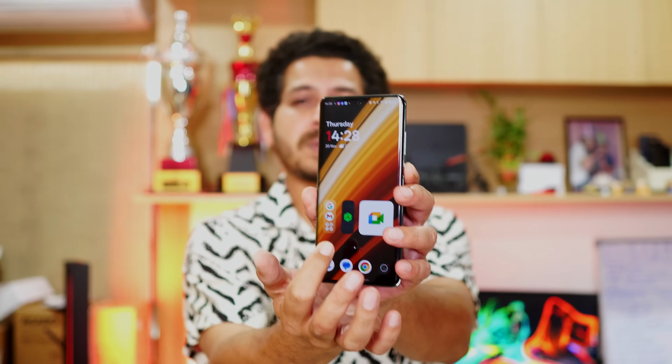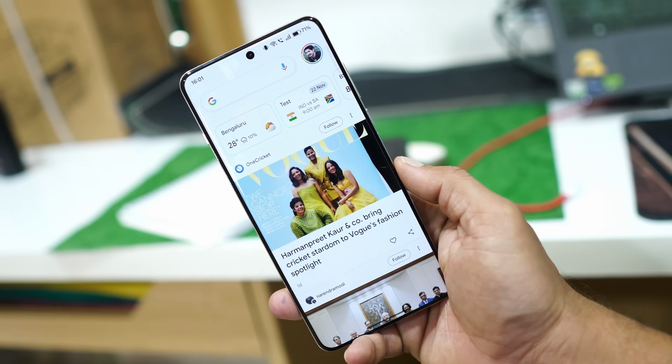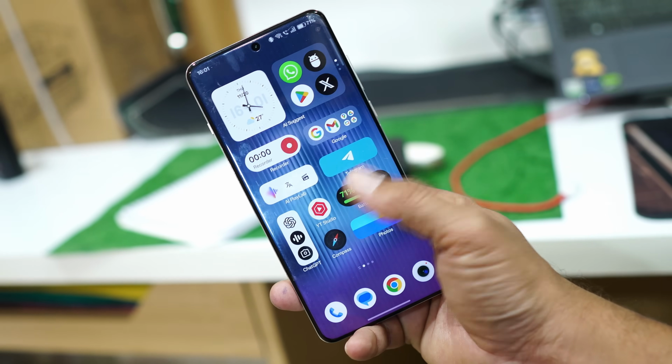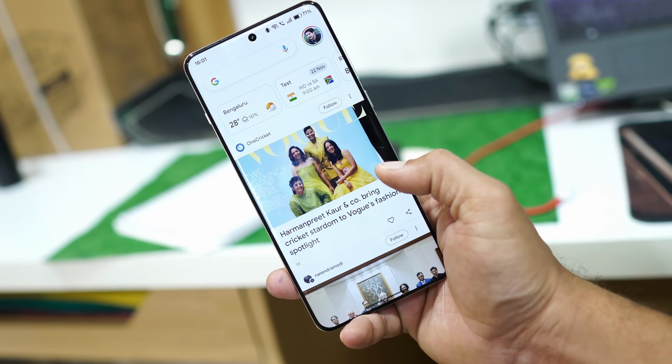I've been seeing a lot of users asking when will OnePlus add that thing where we can swipe towards the left hand side to enable OnePlus Shelf. So guys, don't worry. In this video, I'll show you how you can do that. I'll show you two methods, one with the PC and the second one without PC. Along with that, I'll also show you how to get back the default settings, the Google Discover, while swiping towards the right hand side.